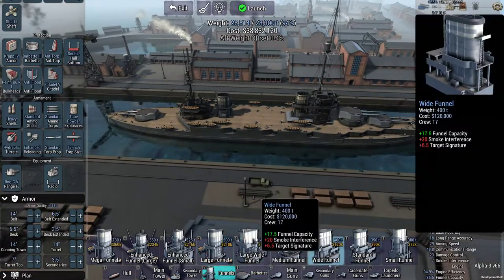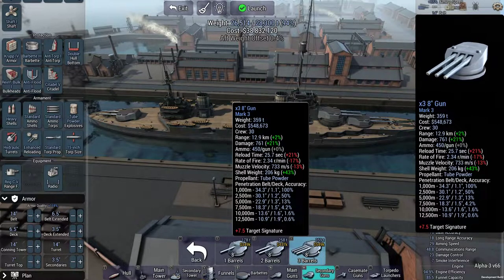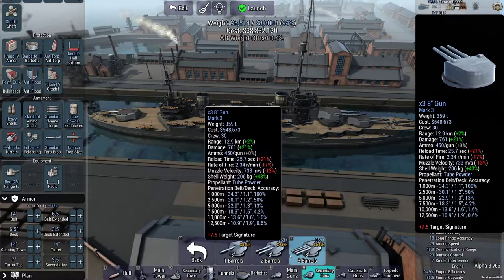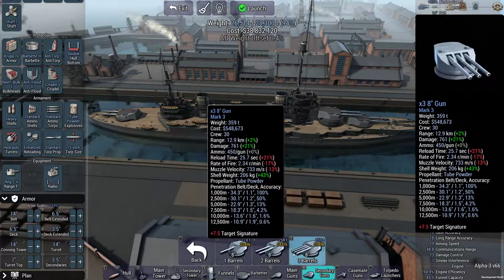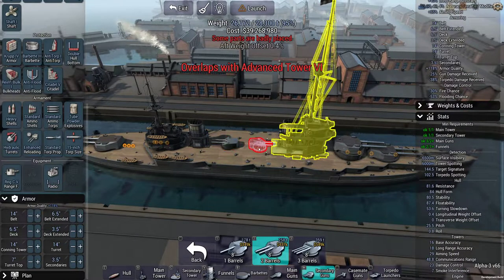Very good. Secondary guns. I'm going to see if I can fit a pair of 8-inch guns. What's the difference in accuracy? Definitely more accuracy with the twins over the 15s, as well as a higher rate of fire. Yeah. So I'm thinking I'm going to go two twins. One there. And one there.